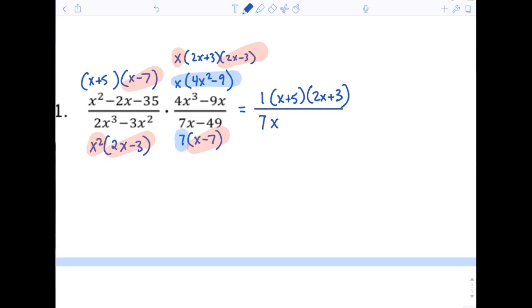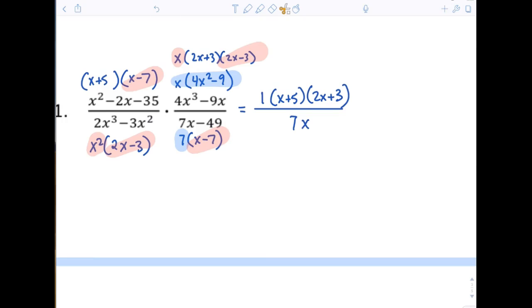Come on, does everybody agree that's really not bad? So just factor, factor, factor, factor, cross out. How do you know that the 7 goes on the bottom instead of the top? Well, where is it in the fraction itself? On the top or the bottom? Oh, it's on the bottom. That's right. Yes, ma'am.